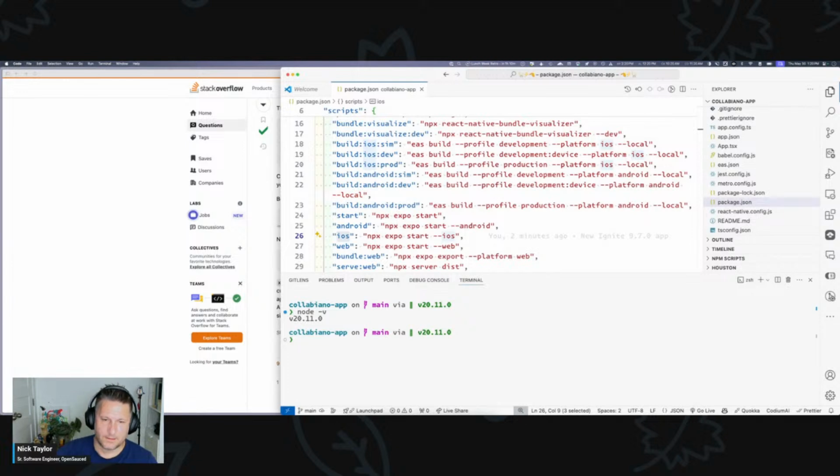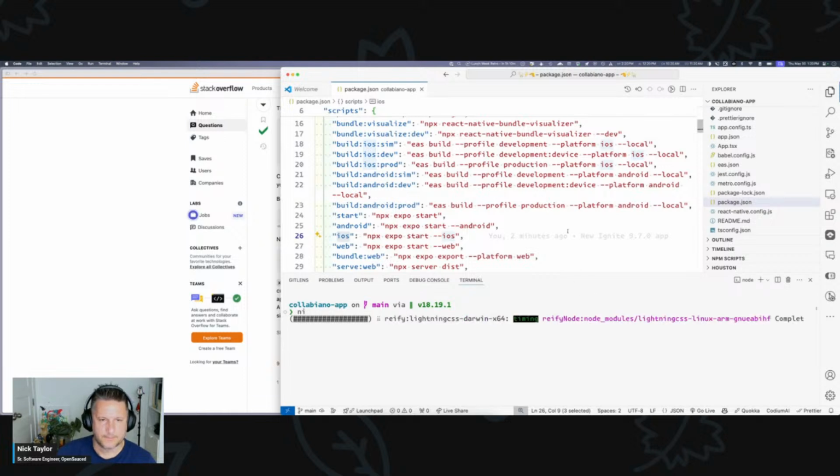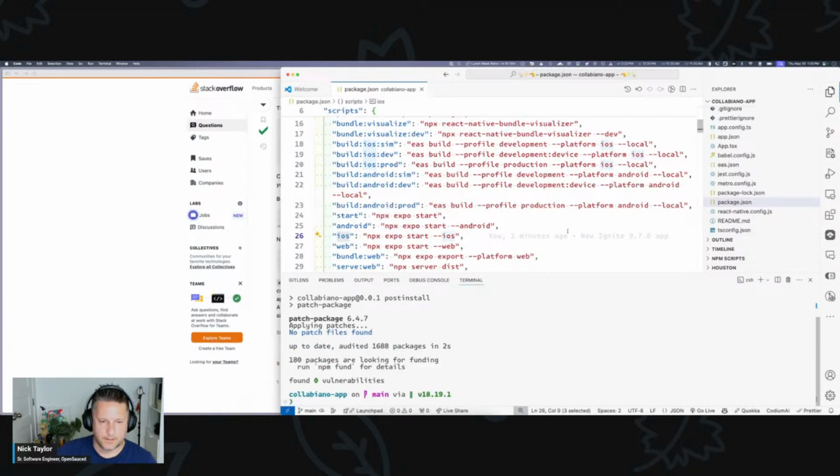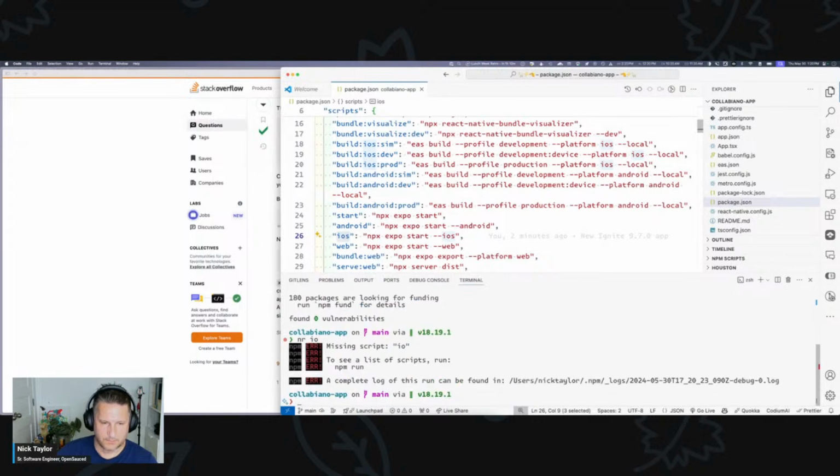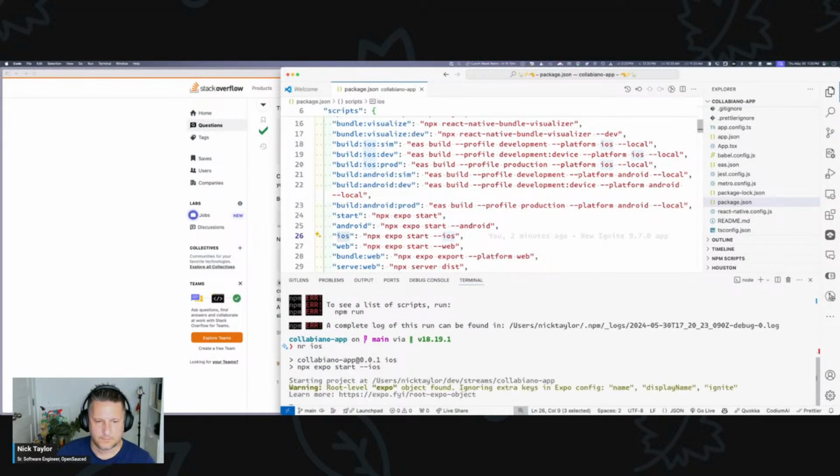Oh, I think I might maybe need to use node 18, nvm use 18. I don't think this is it, but let's try. All right, cool. And let's do npm run iOS. Whoops, iOS.